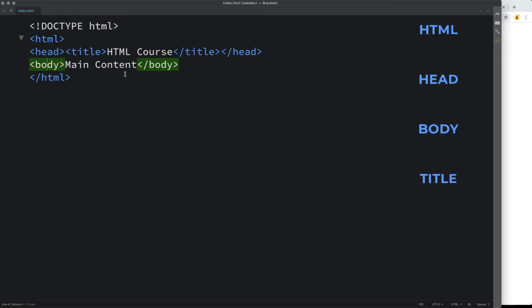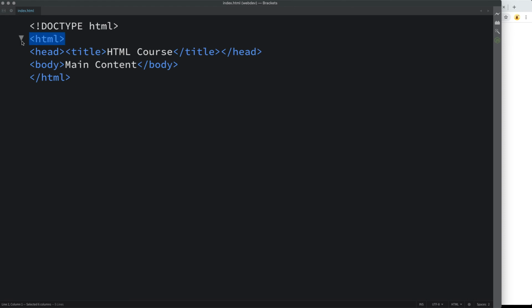Without them, it's still going to render out the main content, but it won't have the proper context that this is an HTML document, so you won't have the proper structure. You should include these in all of your HTML documents, and they should all be the same. You can use this as a template, copy and paste it to create additional HTML pages, and then update the content and, of course, the title tag.